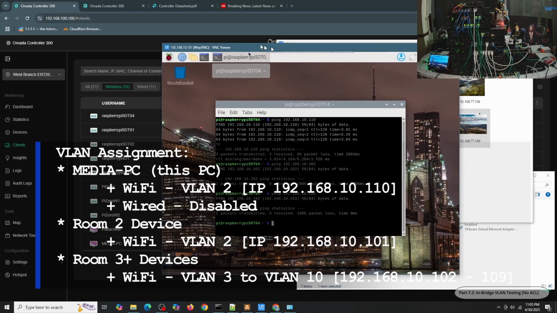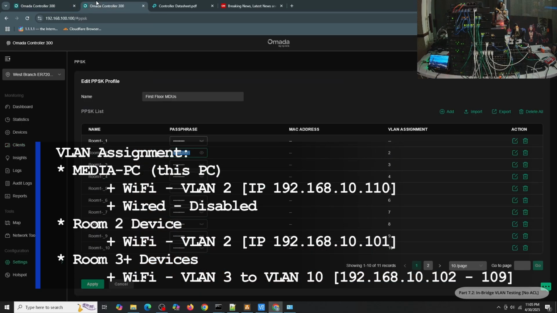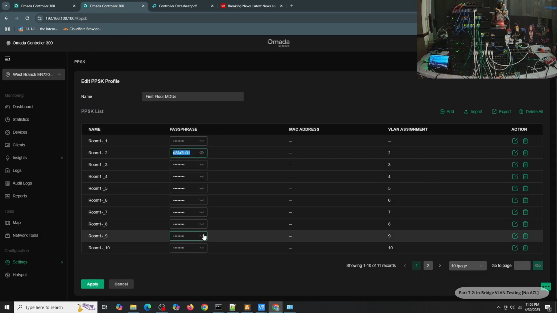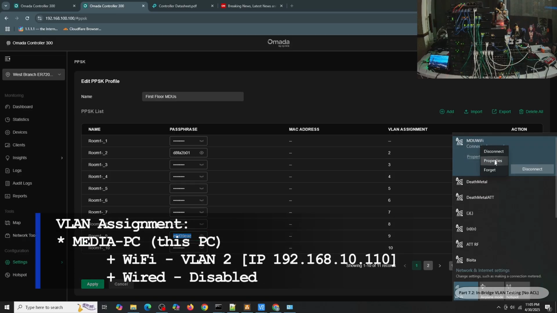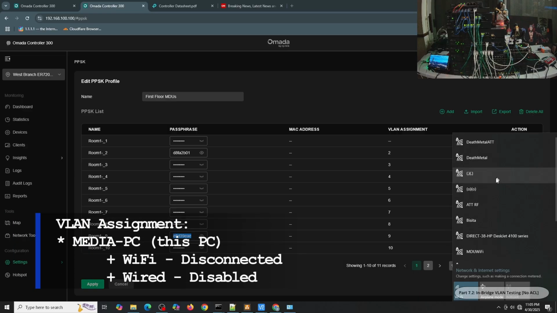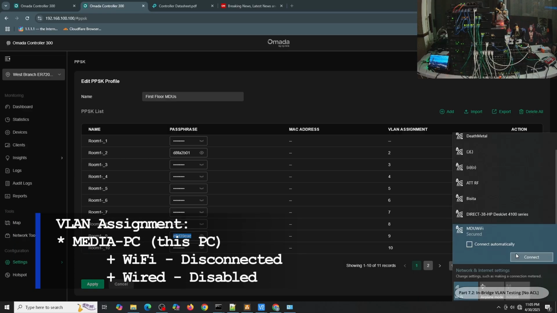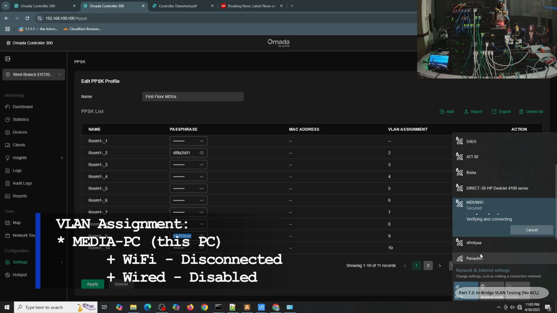I will keep this running, but this time around, I will connect to a different PPSK. Let's select room 9, which is VLAN 9. So let's connect this one. And this will be the final demo for this one. Forget. So I forgot that one. Let me refresh it. MDU Wi-Fi connect. Control V, and let's verify. E8, EAE, okay. Click next, click yes. And now I will be in VLAN 9.